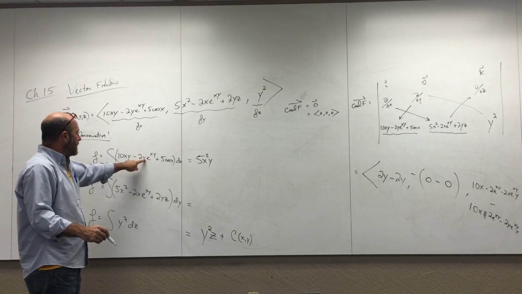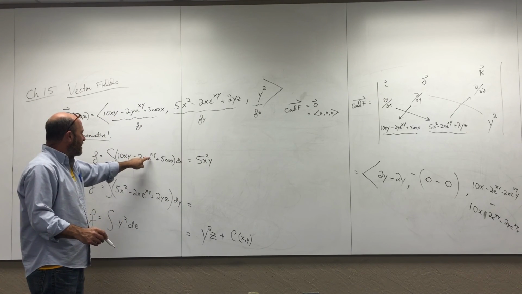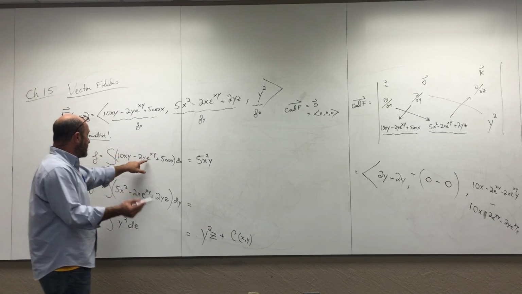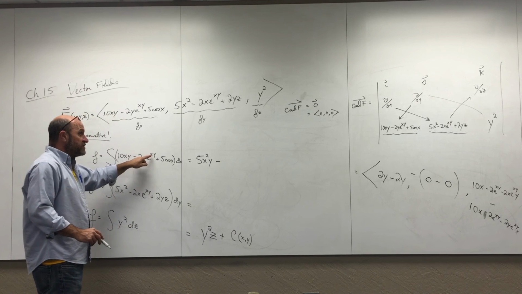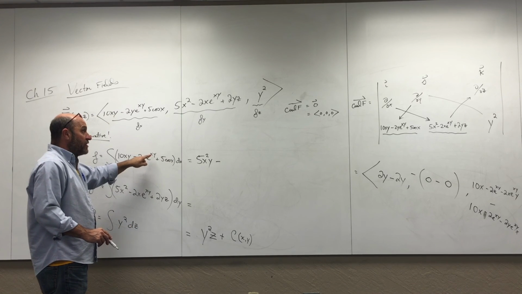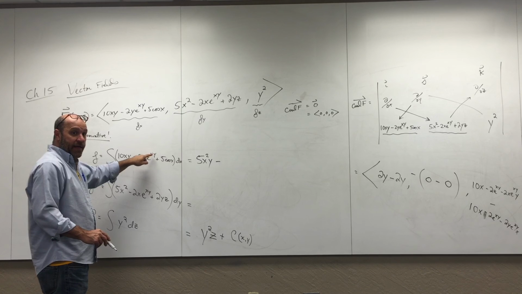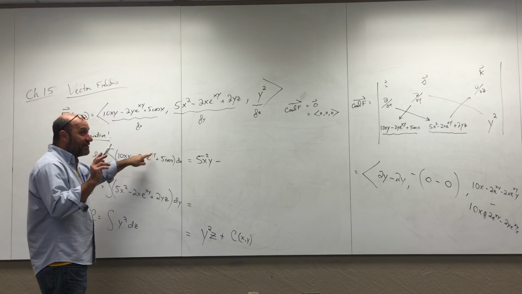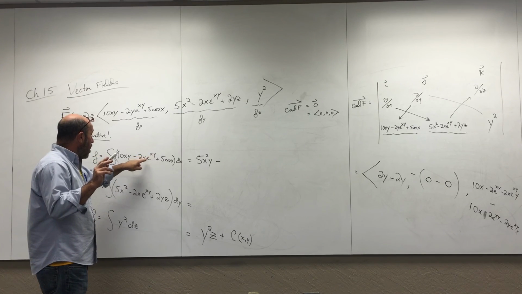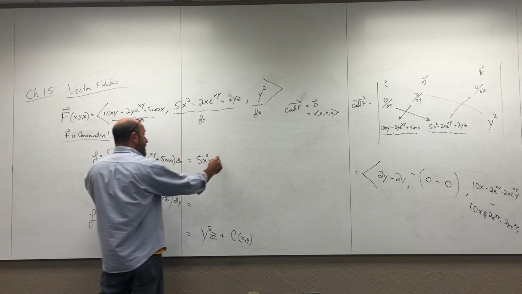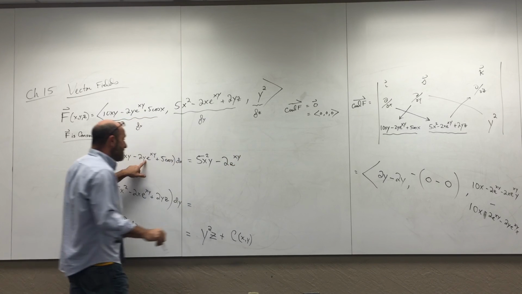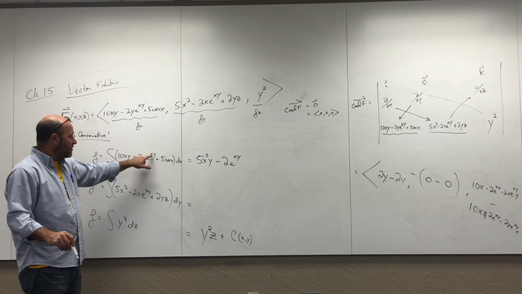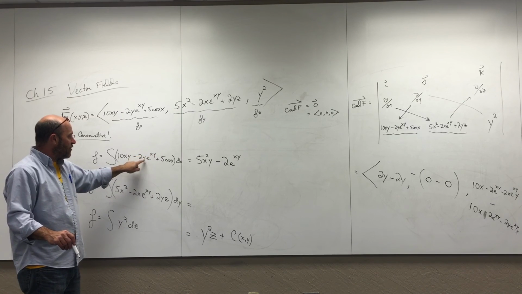Integrate with respect to x, so that's a constant. So you're integrating e to the xy. Isn't that just e to the xy? No. You spit out a 1 over y when you integrate. I think you spit out a 1 over y, which cancels this y. I think I get negative 2 e to the xy. Yeah, because you'd have to use substitution. I do a little u substitution, it spits out a 1 over y, kills that y, I'm happy.